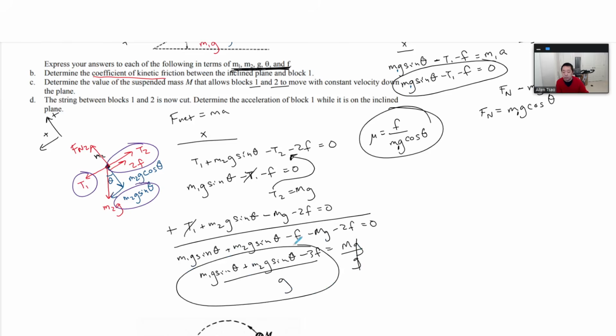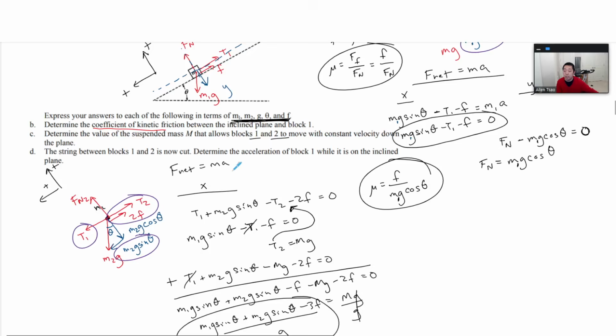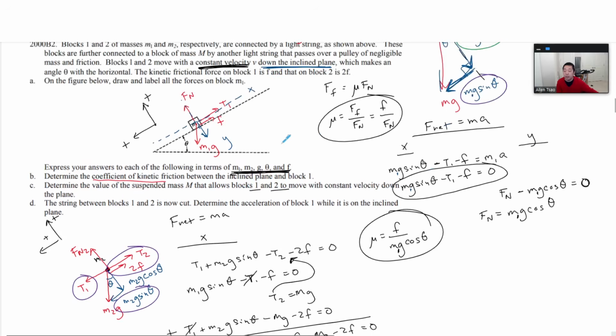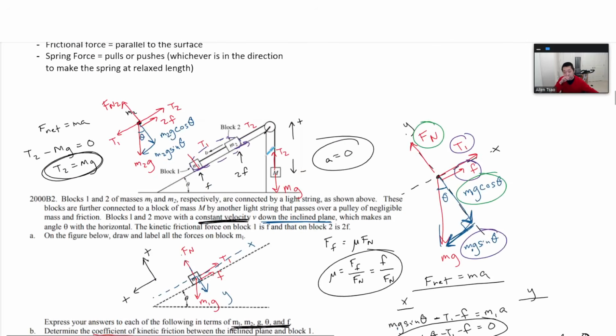And boom, that's my answer for m. Okay. Now, someone had a good question about whether or not you could treat it like a system. I do want to illustrate that because that's a point. So sometimes you might want to combine objects into a system and just do a free body diagram of M1 and M2. Okay, so if you wanted to do that, which is fine, you can.